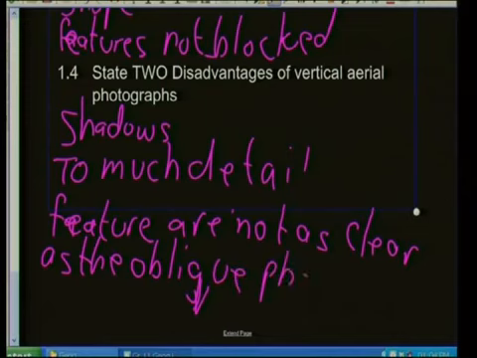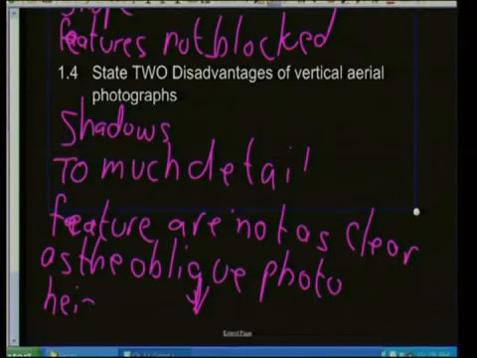In the sense that with the oblique photo you can see clearly, especially with the low order as I showed you. You can identify the features, you can look at the height of features. You can look which one is taller and which one is smaller in terms of height, etc. It's very nice and clear to see there, whereas this one is not. So things like height, etc., it's not very clear because you're taking a plan view, and a plan view refers to you taking it from the top and looking at the photograph itself. Let's look at question 2.